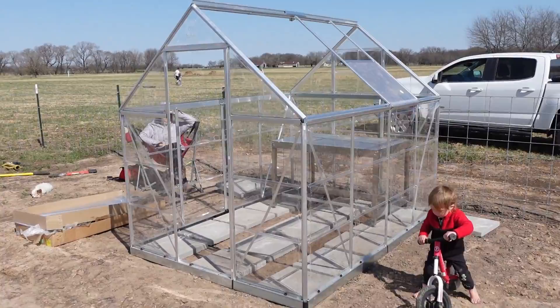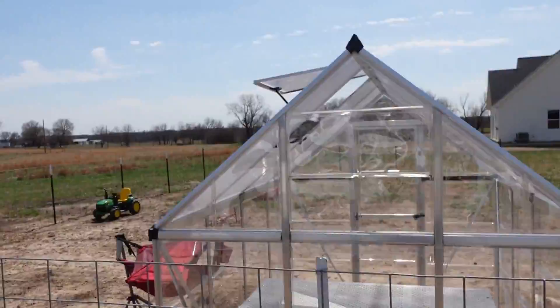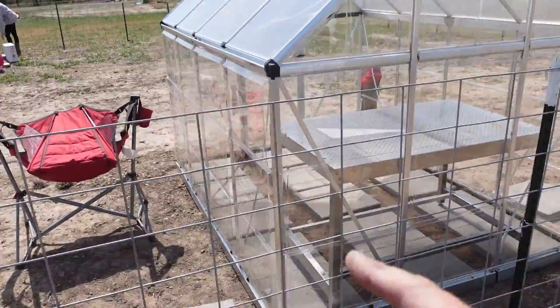We're going to knock it out real quick. Alright, we've officially got it all the way built. Window up top — we did it this way because the sun rises in the morning over here, so that's where Meredith wanted it. Got everything inside of it. Now we're going to run to Lowe's to get the pea gravel to put all that in there, Meredith. And we're going to get that pea gravel in there, wrap that up. And now I'm going to anchor this down.